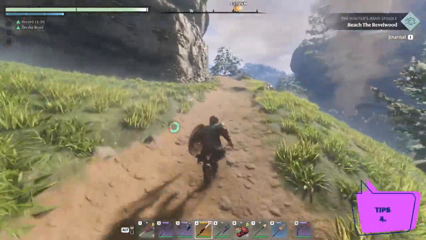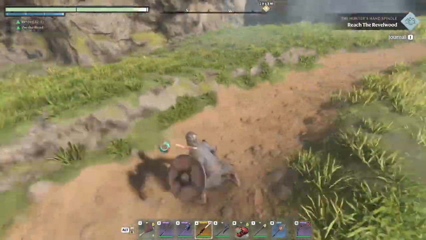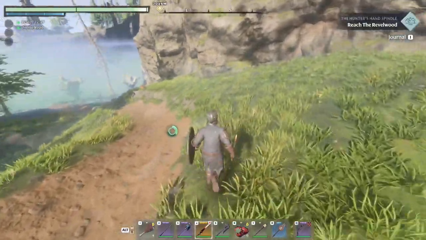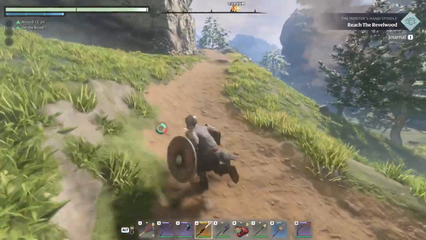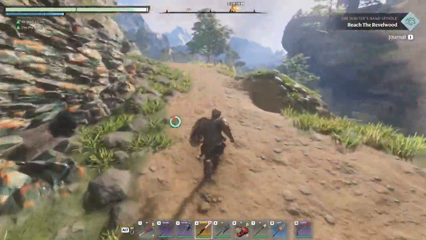You will quickly see that the stamina wheel or stamina bar, however you want to call it, is at the center of the game mechanics and will therefore require your attention at any given time. One important consumer of said stamina is sprinting with shift. As you can see, it's eating through the bar quite rapidly.